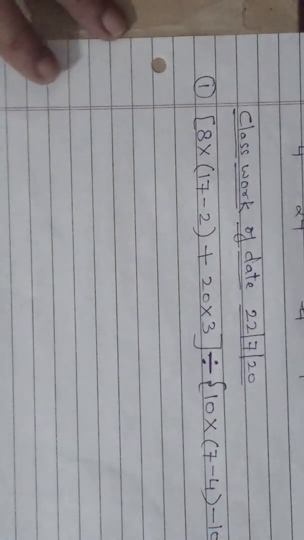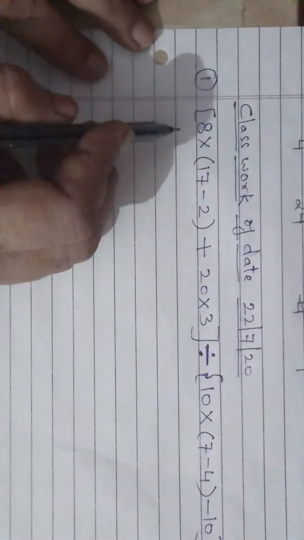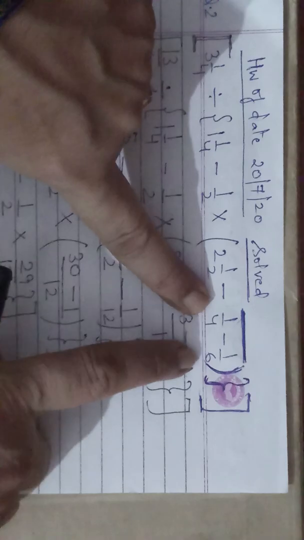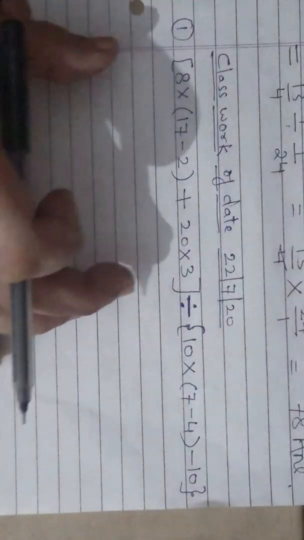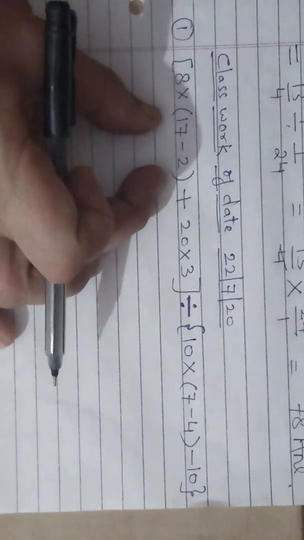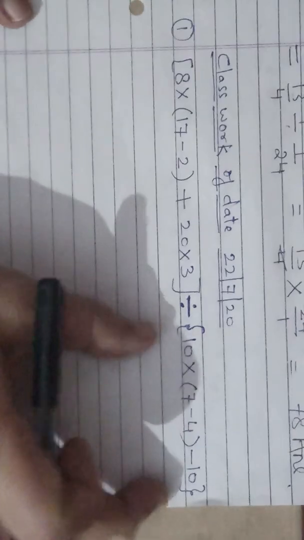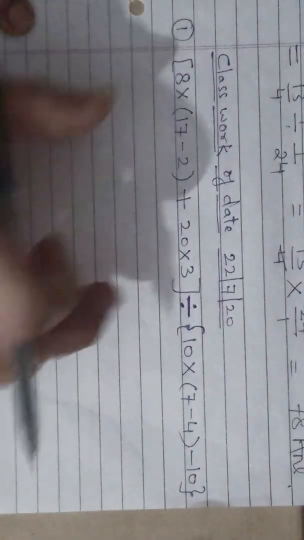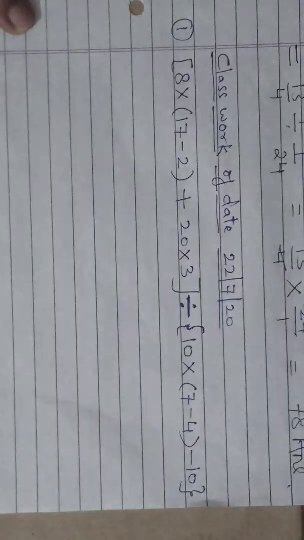Now let us do this next question. Here you can see, in the previous case we had a bigger bracket, inside we had curly, and inside curly we had a smaller bracket, and inside that small bracket we had a line bracket. But here you see the difference between the two sums. We have these two parts. Here we have big bracket, inside we have the smaller bracket. Here we have curly bracket, inside we have the smaller bracket, and if you want, we can simultaneously solve both of them together.